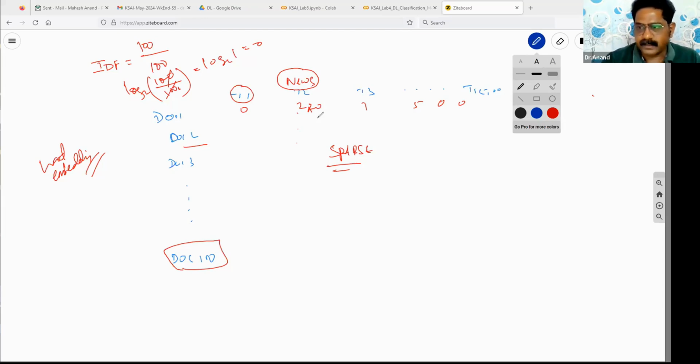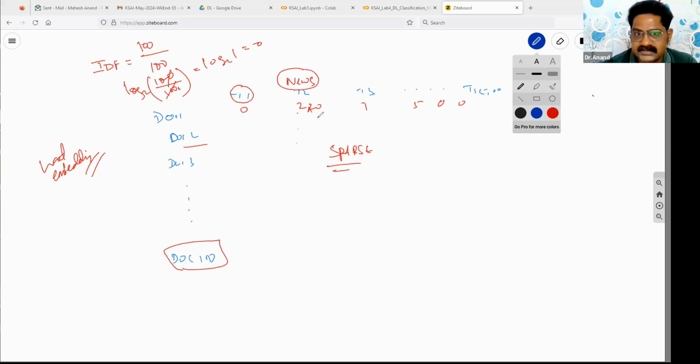What does it mean? News is not a unique token that differentiates a news article, isn't it? For example, take a news article which contains the term Python, a programming language. Maybe it's a science-related news article.